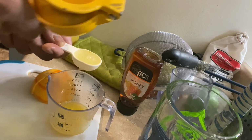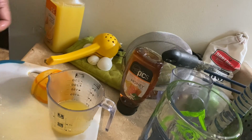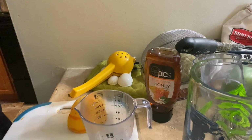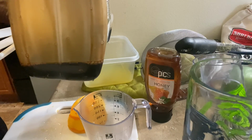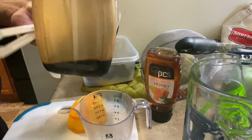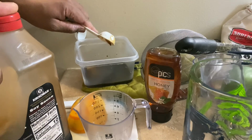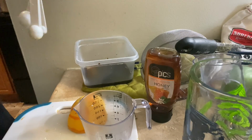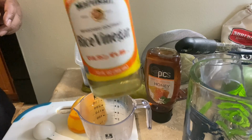There we go. No trouble getting that lemon. Ooh, I can smell it already. Ain't that something? It's 1 tablespoon of lemon juice. You're also going to need 3 tablespoons of soy sauce. Tablespoon soy sauce, and then you're gonna need 3/4 cup of rice vinegar.